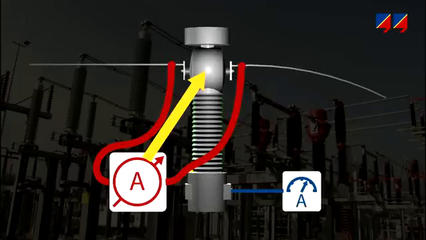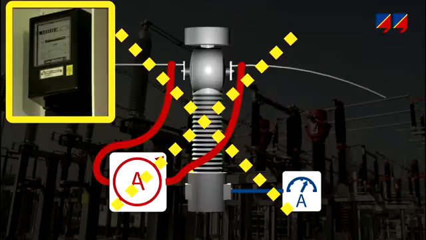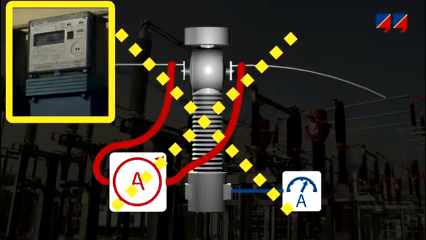Injecting current on the primary side using a portable high current source and measuring secondary current allows the ratio and wiring of a particular core and tap to be checked. This method is insufficient, particularly for verifying metering CTs, because of limitations in the current amplitude, limited accuracy, and the inability to consider different burden values.